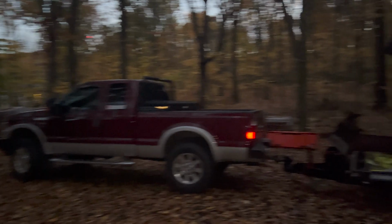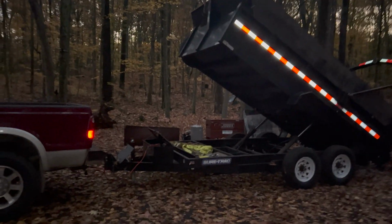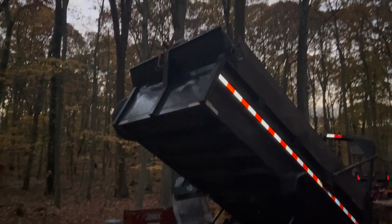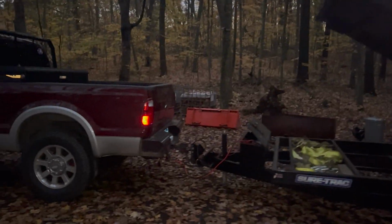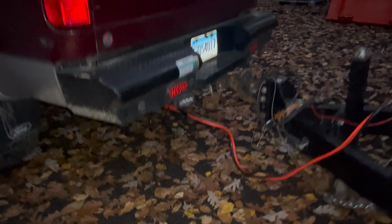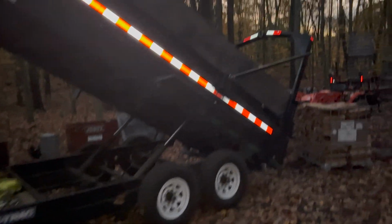Now I did have to bring my truck in, I'm almost embarrassed to say, because the battery on this trailer has been slowly dying for the past like 8 months, and I keep putting on different chargers and stuff, and it works and it works, and then it doesn't, depending on how much I've been dumping it. But now that I'm going to be using the tractor with the new big tool rack drawbar to move the trailer around, pulling it out from underneath the conveyor, I'm not going to have any power on the tractor to get me out of a jam like I do here. When I do get in a jam, I just plug it in to the back of my truck, and I have auxiliary power. So I am going to have to bite the bullet and get a new battery for the dump trailer.